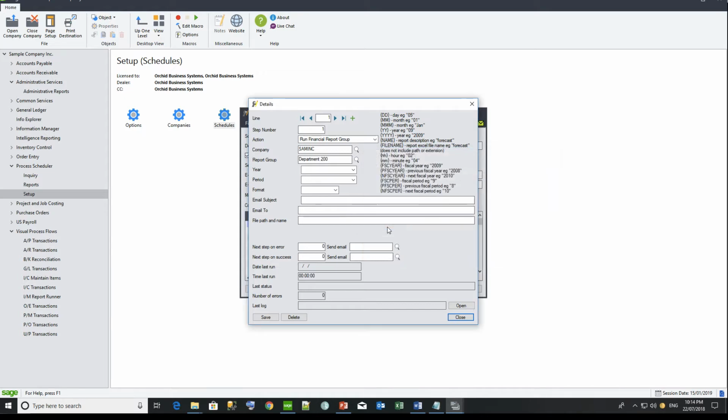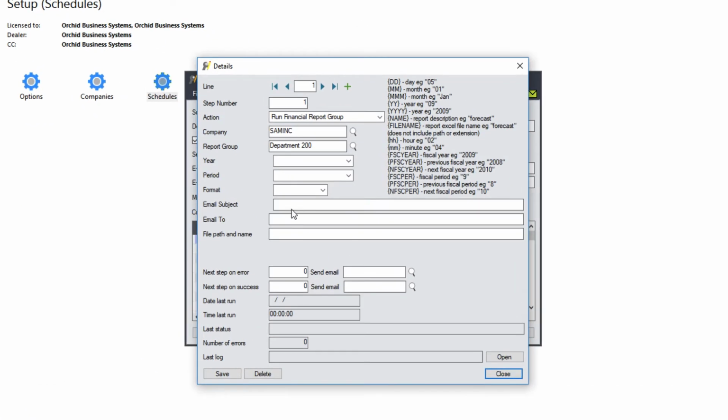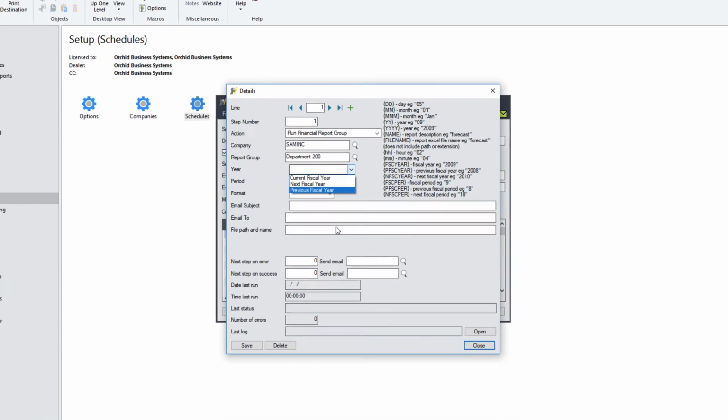So it's checking to see the report groups that you have created in this particular company, and we perhaps want to run Department 200, would fill in the fiscal year and period that we want to run, the email template, the email subject, where you want to store the reports, and then this can be scheduled by Process Scheduler.